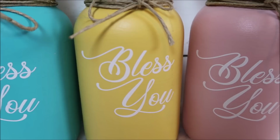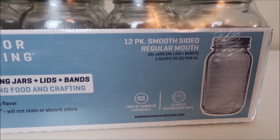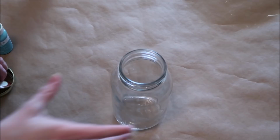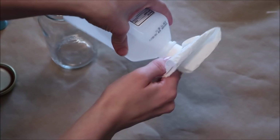I bought the 12-pack 1-quart canning jars from Walmart. I like these jars because they don't have any wording engraved in them like the Ball mason jars do. I take my lid off of my jar, and the first thing you want to do is clean the entire outside of your jar using paper towels and rubbing alcohol. This helps the chalk paint adhere to the jar better.